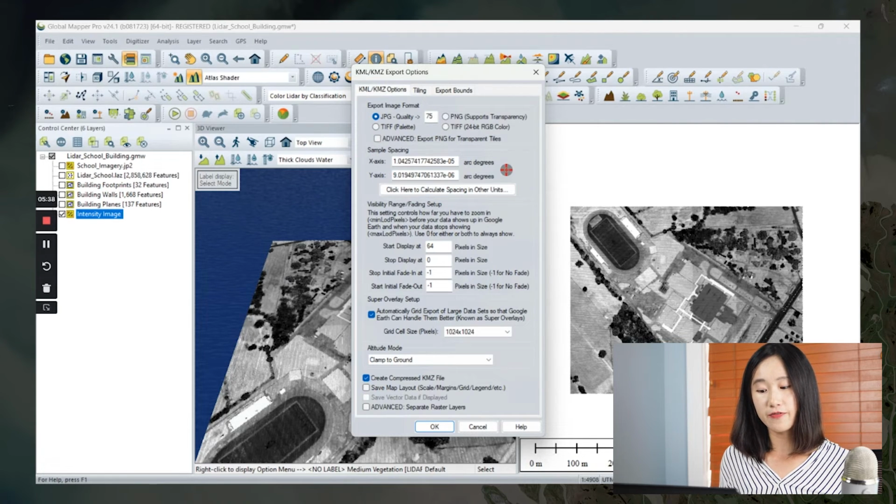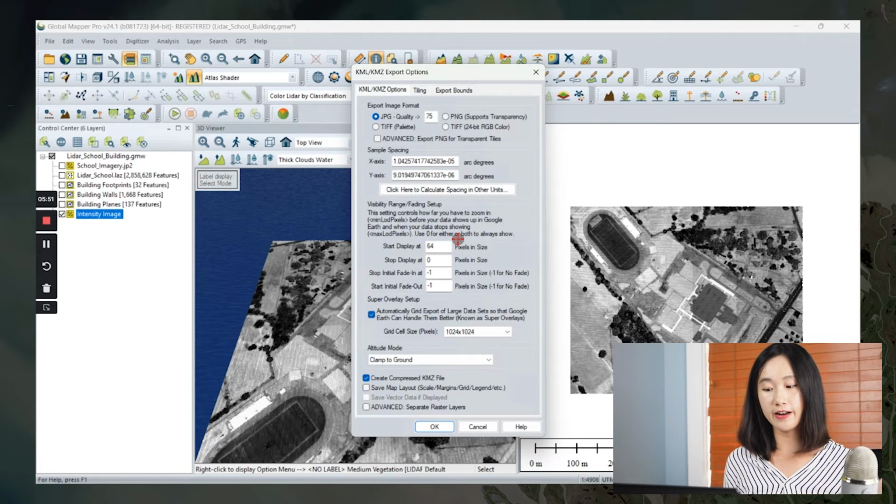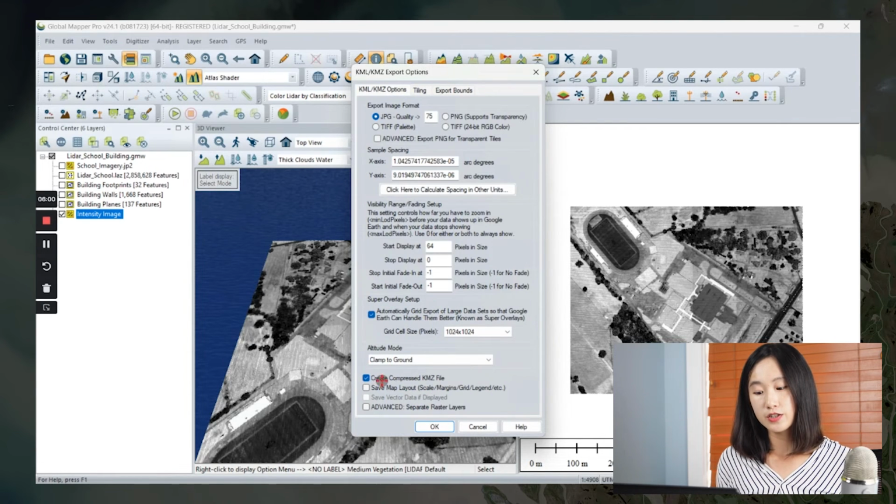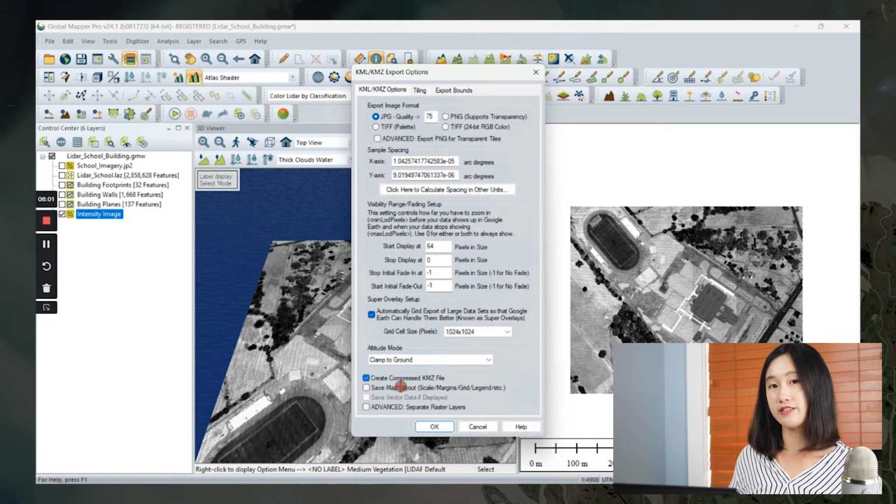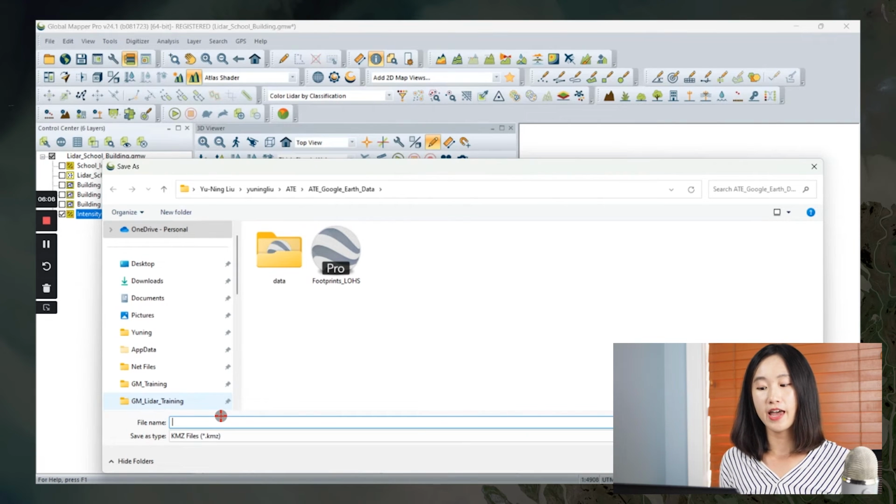And we can also specify the spacing on export, also set up the visibility, range, and fading options, which I believe are for advanced users who would like to control the display while zooming in and out in Google Earth. And there are many more options to explore. So now I just leave it by default so that another KMZ file will be exported as well. But this time, note that we are processing our image data, so raster instead of vector. So same, we save the file in our local drive and open it in Google Earth in the same view.